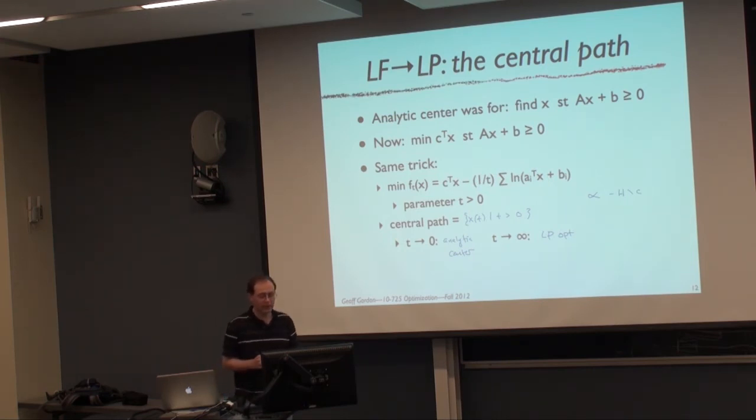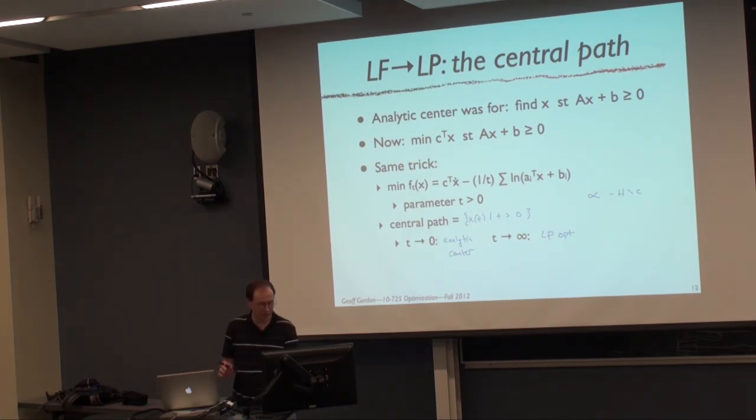So you can find a direction that goes along the central path. You can find the gradient of the central path with respect to t. And so it's a smooth curve that connects the LP optimum and the analytic center, right? And both the LP optimum and the analytic center are useful points, so maybe a path connecting the two of them is useful as well. We can always hope. The other thing is that the central path, I should mention, is also invariant to affine transformations. Right, just like the analytic center was, and just like the LP optimum is. Okay.